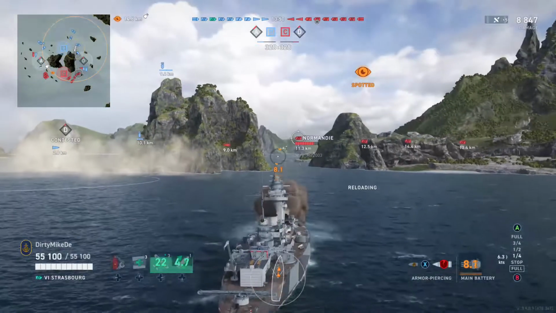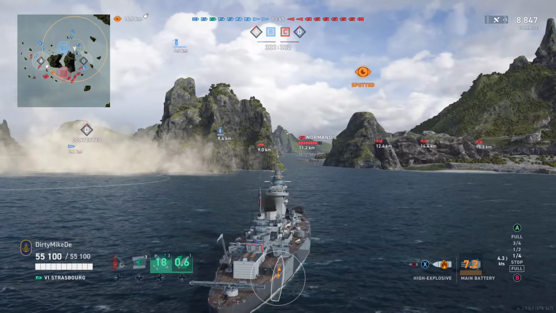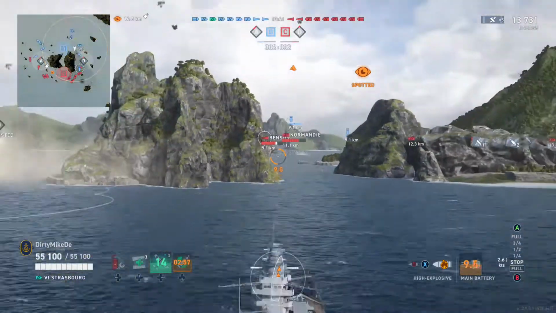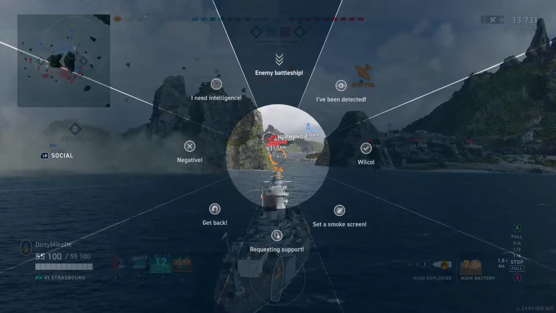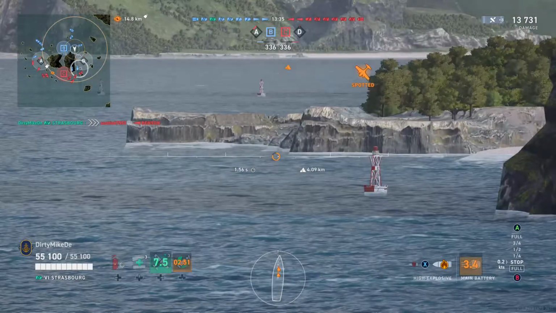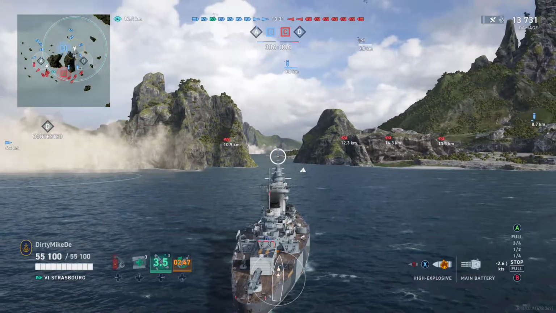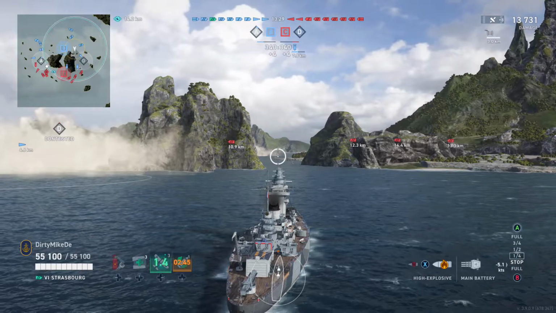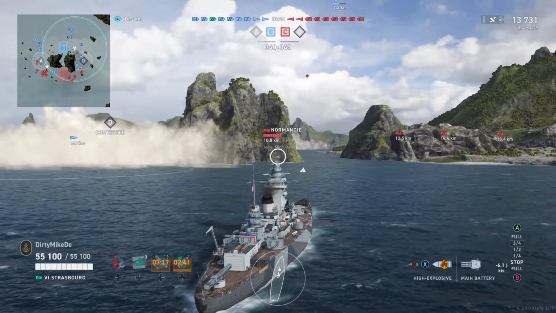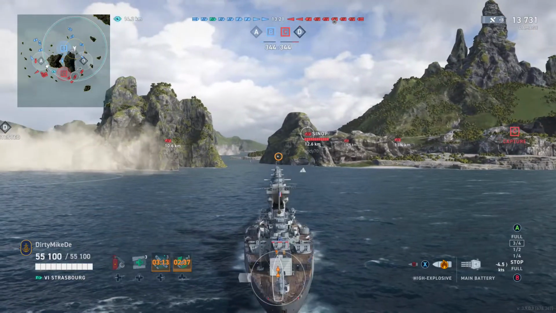I found that she splashed a little close, so I started aiming a little higher. And I think it helped, just overall. But I get some good pens and even a couple over pens. Change to HE. Trying to call out the Benson. But I keep hitting the battleship instead. Whatever. Little reverse action. I don't want those other battleships to shoot at me. Plunging fire is a bad deal for this thing.